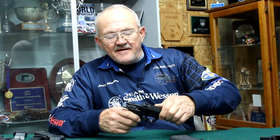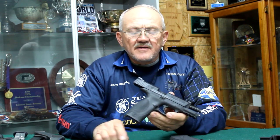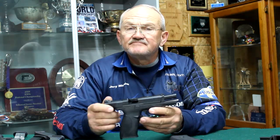As a matter of fact, some of my competition guns, I don't think I've ever wiped the exterior of them down with oil since I've had them. And I'm in Louisiana, to give you an idea. So there it is, guys, the 3 polymer guns, some of the differences and some of the fine points.